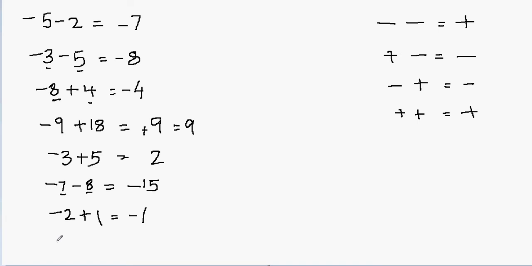Let's look at this example. 8 minus 6. What do you think about this? Now you have to remember what you already know. Don't confuse yourself. 8 minus 6 is a simple problem. You can just see and write the answer that 8 minus 6 will be 2. But I will show you how to go with the rules. So 8 is considered a positive number since we don't see any other sign in front of 8.